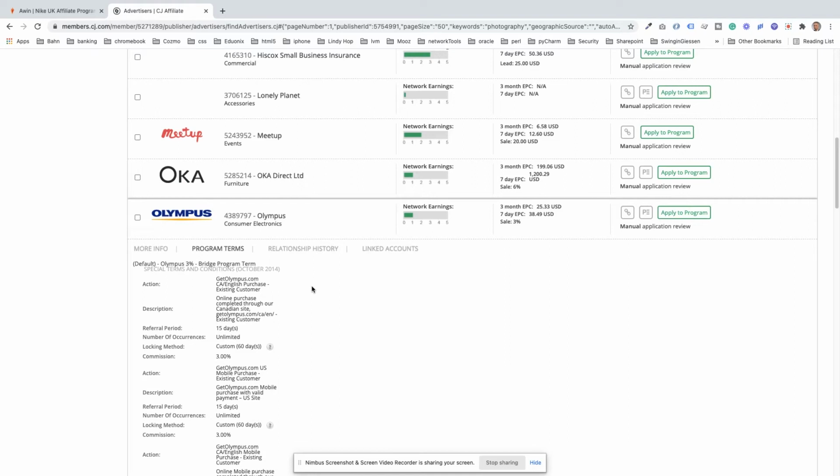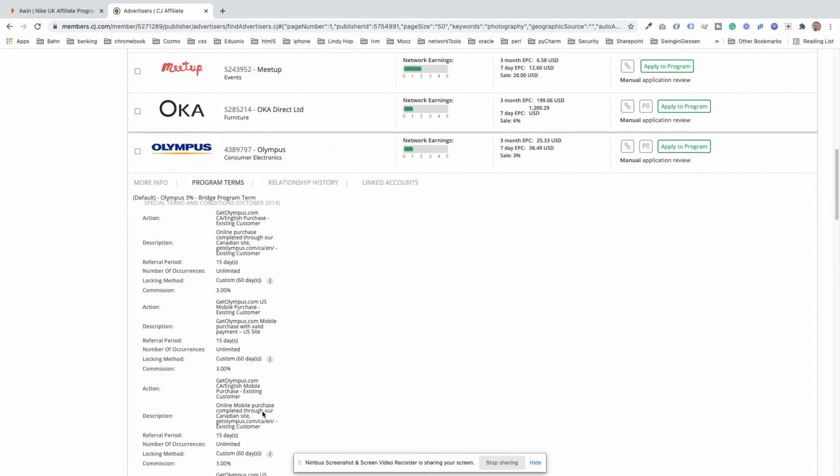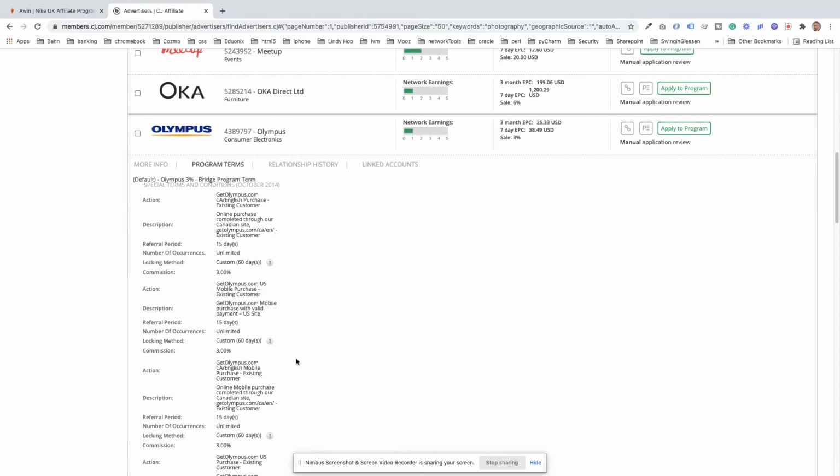Clawbacks, for example, is if somebody purchases something and there's a 14-day or 30-day money-back guarantee, that means they have to hold on to that sale for 14 or 30 days because it's possible the consumer says, no, I don't like it, here's your merchandise back. And of course, that's why they claw back the money. And you see here there are certain things as far as referral periods, 15 days, 3% commission, a few other things here. But like I said, you definitely need to read the program terms, okay?